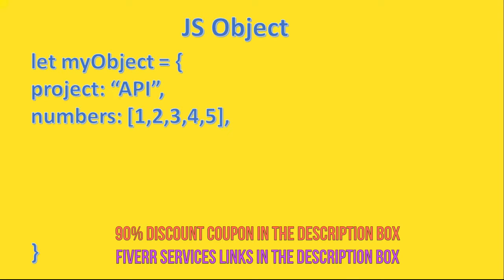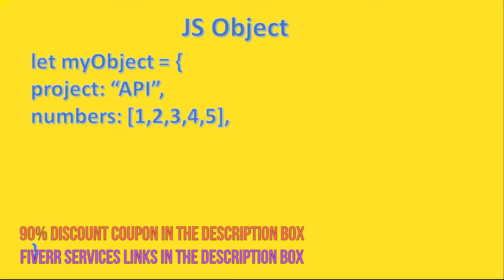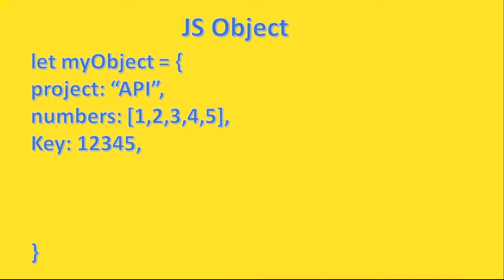So we have numbers, which is an array of numbers. That's a valid part of an object. And then you can add a key. For example, if you have an API key or a password or whatever credential you need to pass with your object, you have a key and you can put it as a number. The object accepts all of this together. After that, you can add a function. You can add even a function or a method inside the object, and you can call it with your printObject. In any instance of this, you can define a new instance.